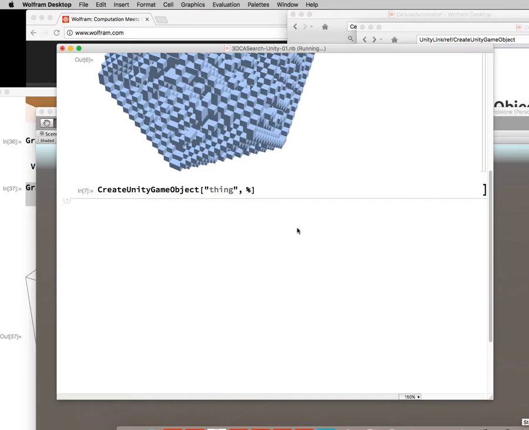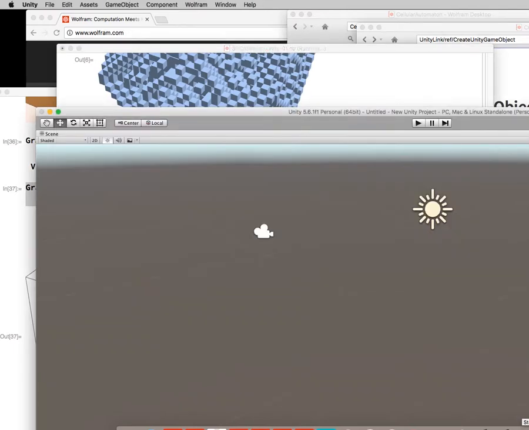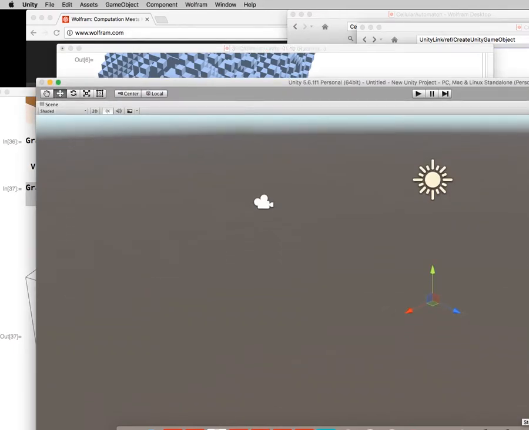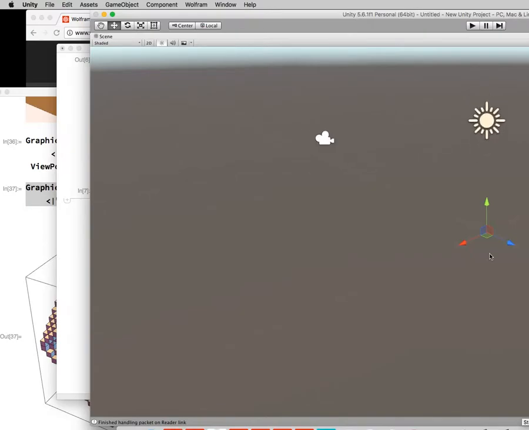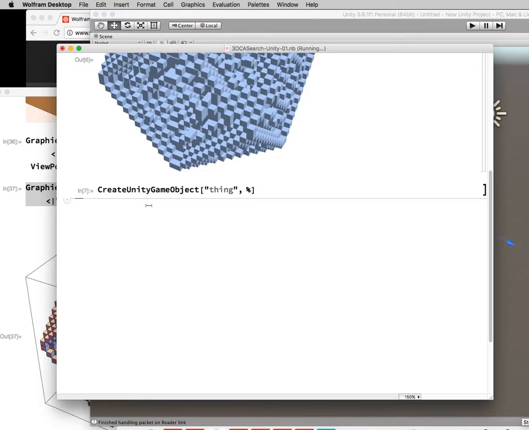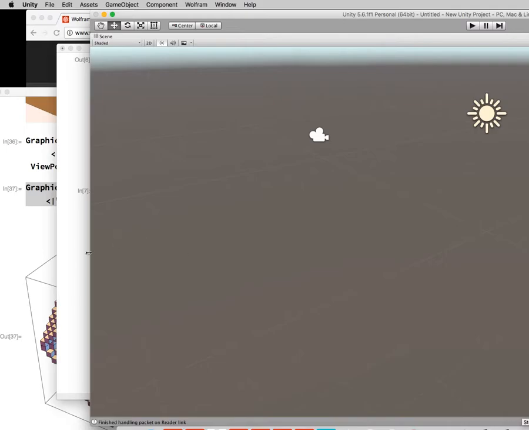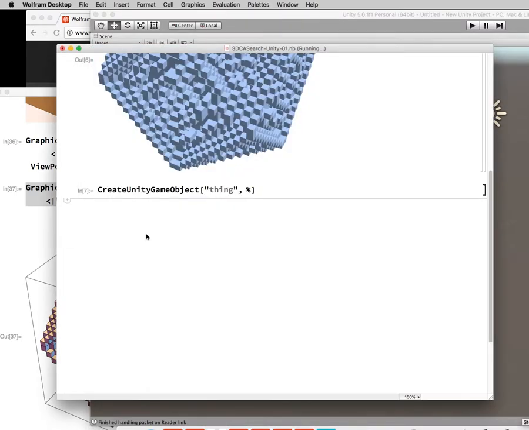Right, but if it's separate cuboids, each one has to have its own ID. I wonder what will happen if I kill it, whether it will make the link get messed up. Well, I can't kill it.